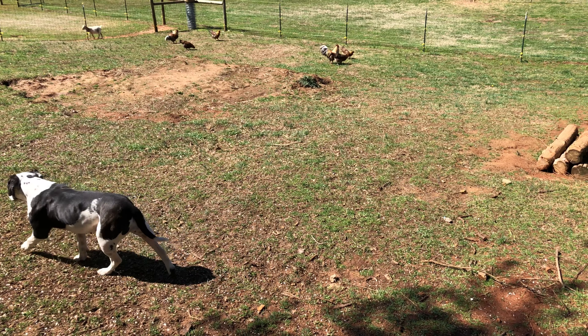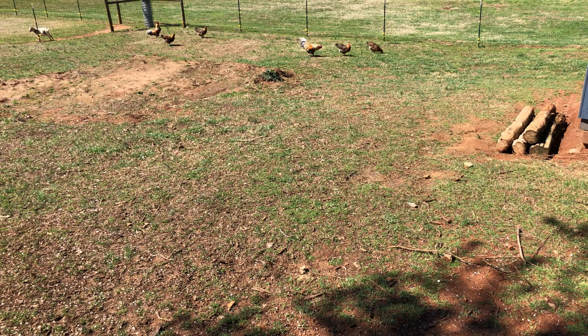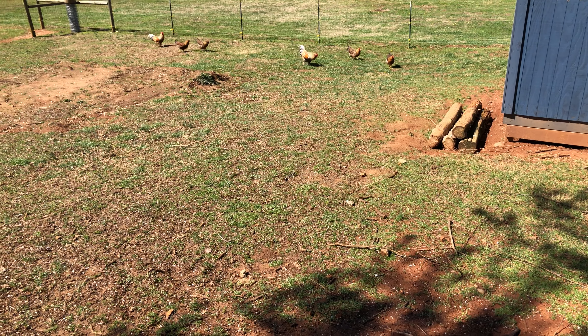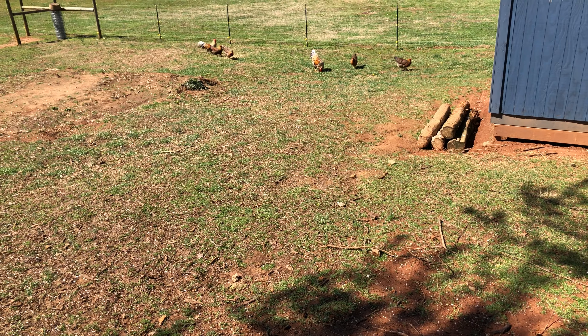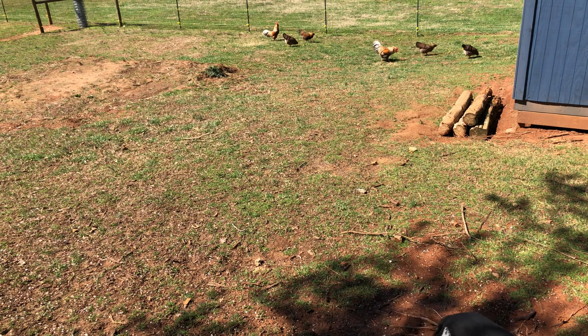Basically what we're trying to do is keep the temperament of the wide English bulldog. I didn't really know what I was looking for when I first got into these dogs, but now I've pretty much narrowed it down — we want the temperament of the wide English bulldog so they can be around chickens and goats, just like you see here.